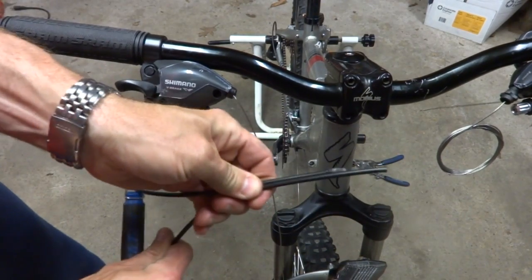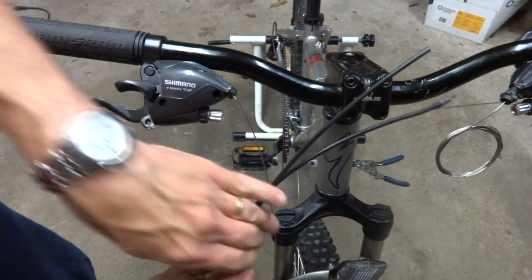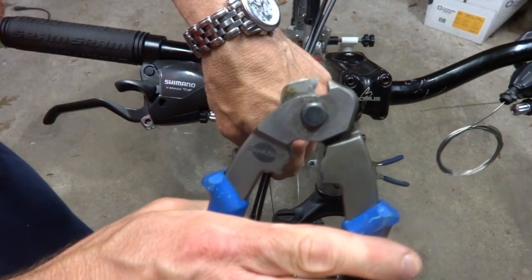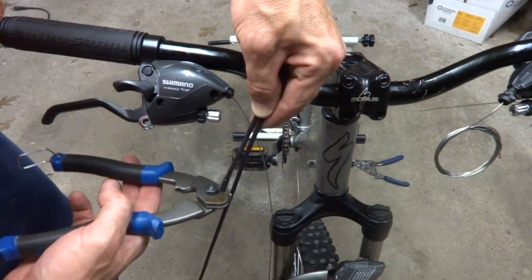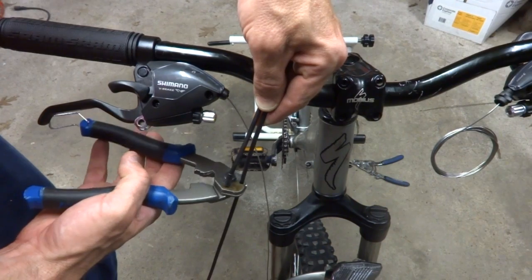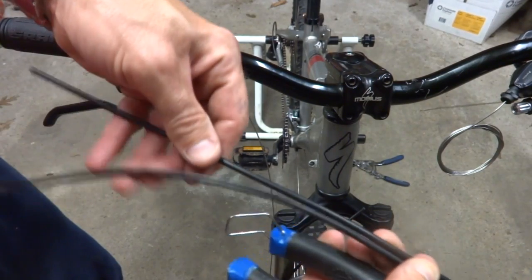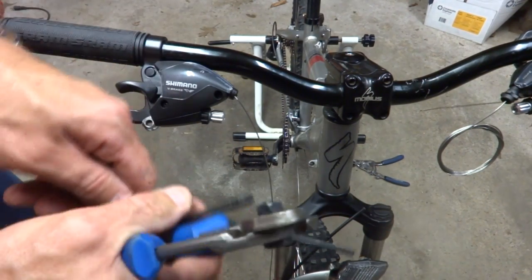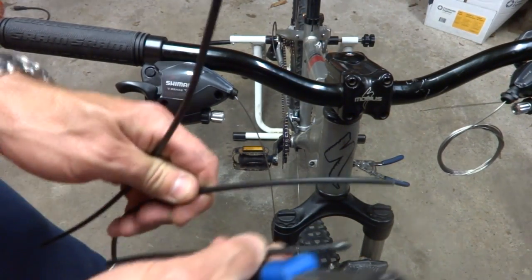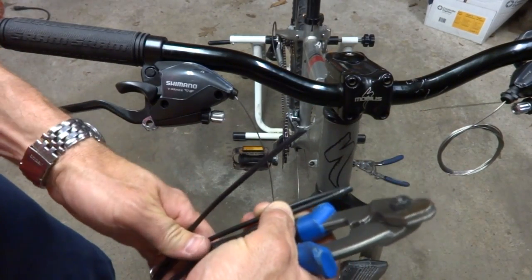So I have some cable housing here, and I'll go ahead and cut a piece that same length. It's always nice to have good quality cable housing cutters here, otherwise it just makes a real mess of the cable housing, just tends to squish it. So I'll cut it like that. And it's about the same length. And I think I'm going to need probably the same exact length on the other side. So I'm going to cut me a second piece to go from here down to there for the front derailleur.